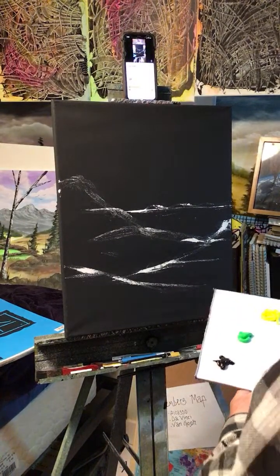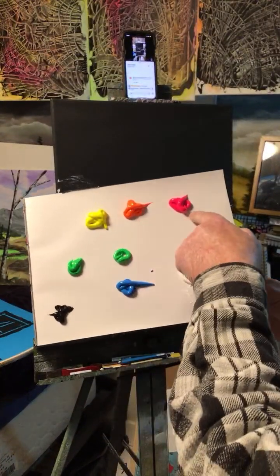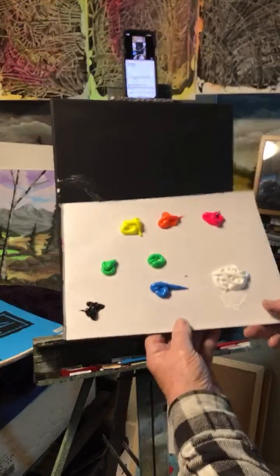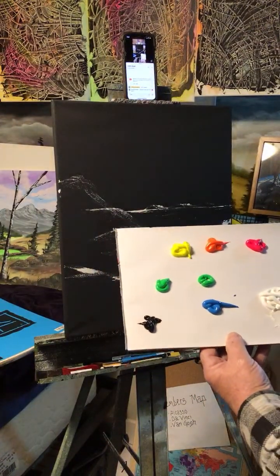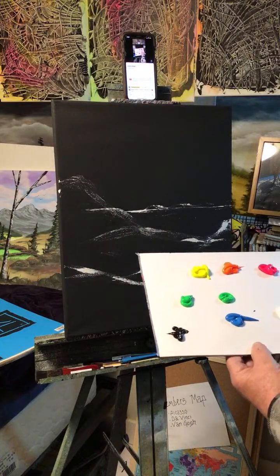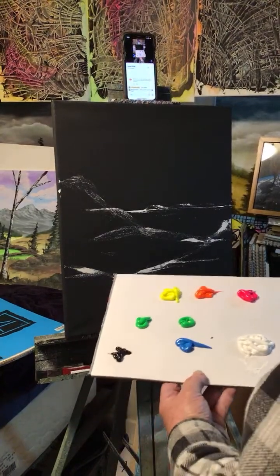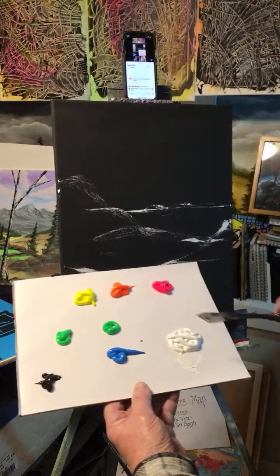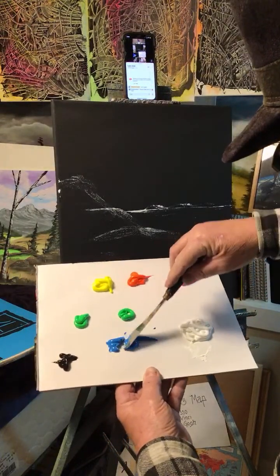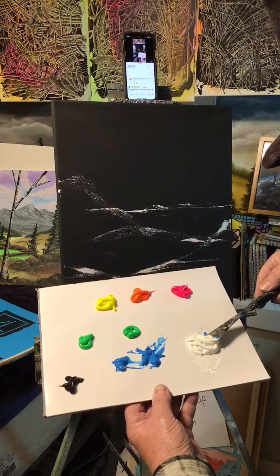So here are the colors I'm using. You could get these fluorescent colors with Liquitex: yellow, orange, pink, green, and blue, plus black and white. I'm just going to mix as I go, so I'll kind of explain what I'm doing. So I'm going to mix a little white and some blue here. Maybe just a little white.